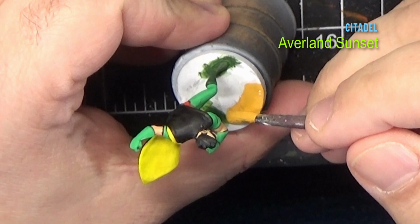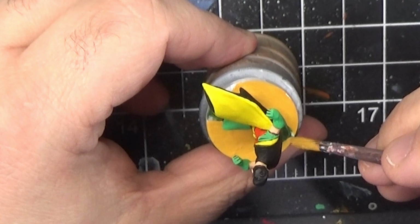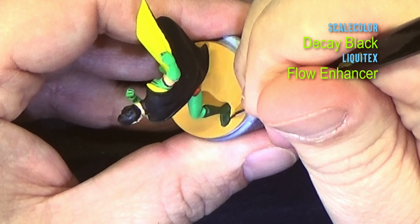Once the dark lining is complete, I'm going to paint the base, and just as I did with the other miniatures, I'm using the faction of the character to determine the color of the base. With Robin also being part of the Bat family, we're going to be using Averland Sunset for this. Here I'm going back in after the yellow is dry and drawing in the dark lines around the feet.